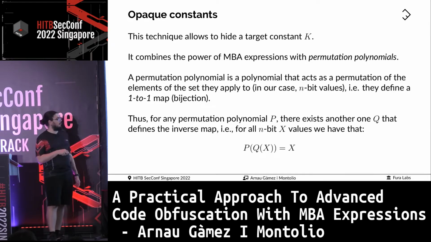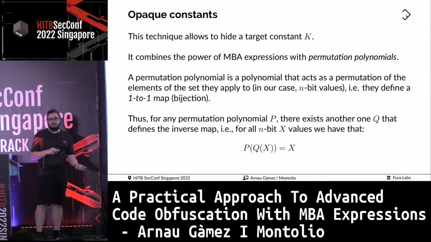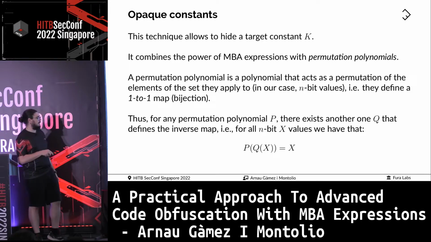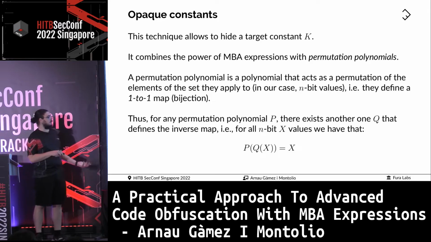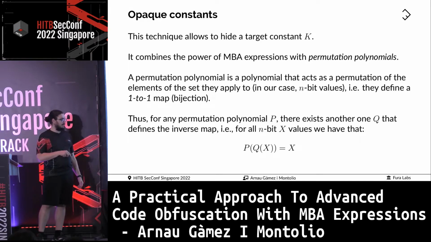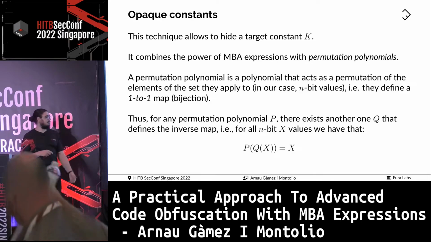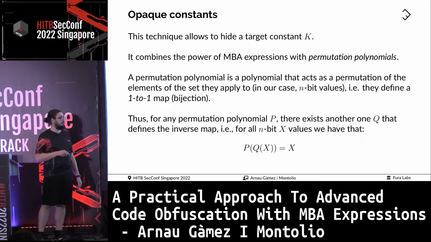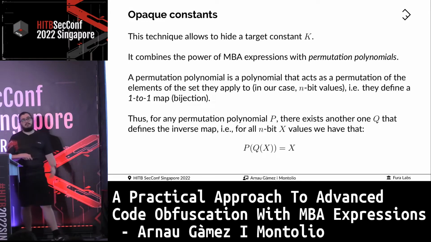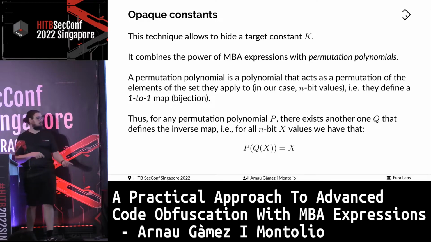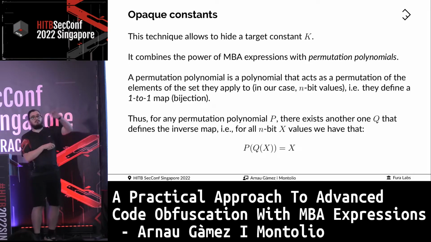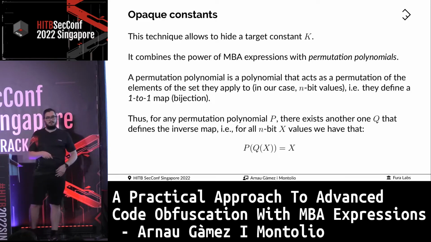We want a pair of permutation polynomials, inverse permutation polynomials. It's called P and Q. And the definition of them is that if we apply one, then apply the other, as they are inverse permutation, inverse mappings, then we apply to some input, we always get as output the same input as the initial, because one ordering, then we undo the order and we get back the same initial value, okay?